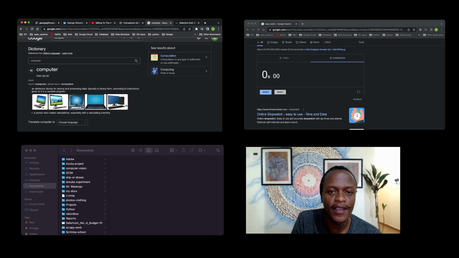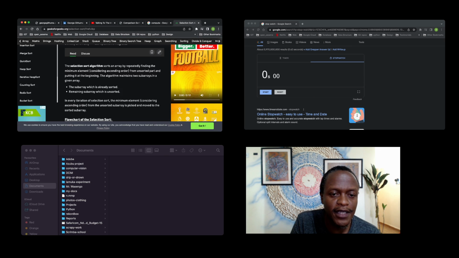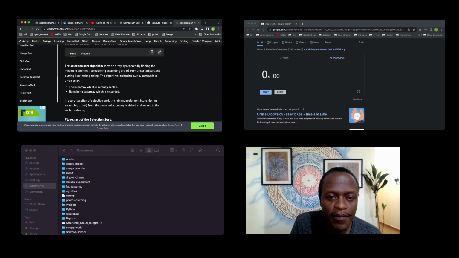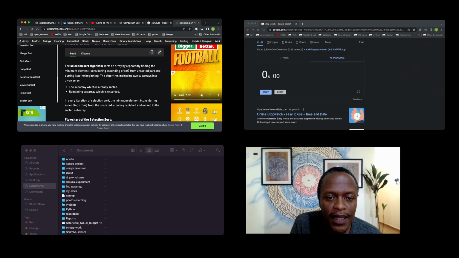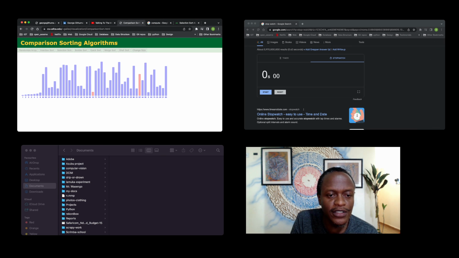It sorts an array by repeatedly finding the minimum element from the unsorted part and putting it at the beginning. So let's go back here. All this is unsorted.